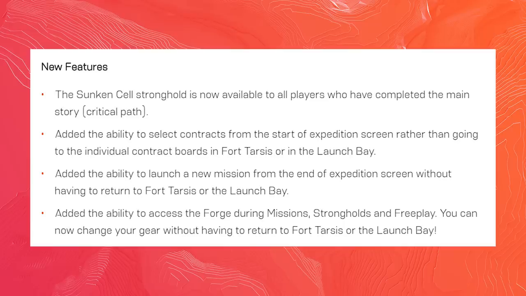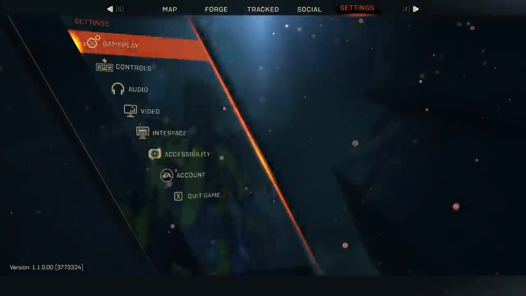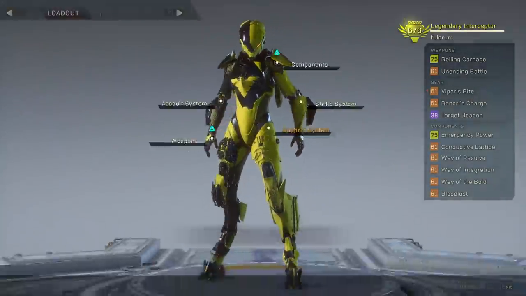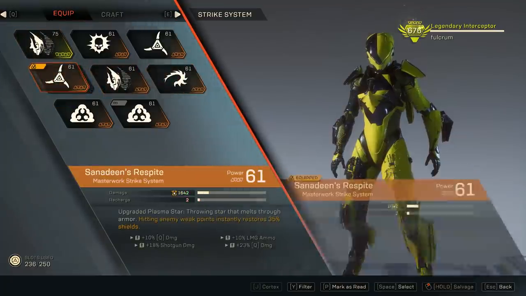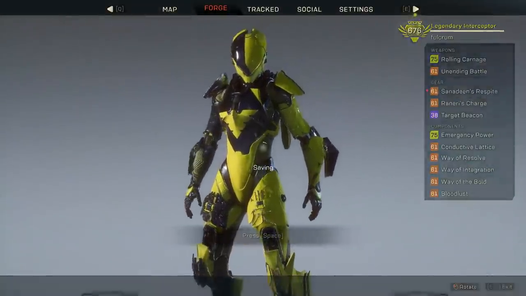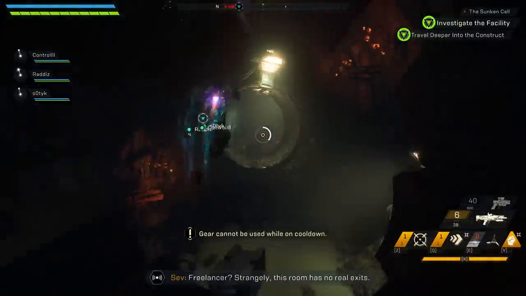Here's some of the gameplay in the background showing off how that exactly works, and it's a pretty big change. This is one of the changes that people wanted to see straight away, and I'm glad that BioWare have decided to go with what the community wanted and have been able to put it into the game relatively quickly, I guess. But there's still a lot in there that you would have liked to have seen.